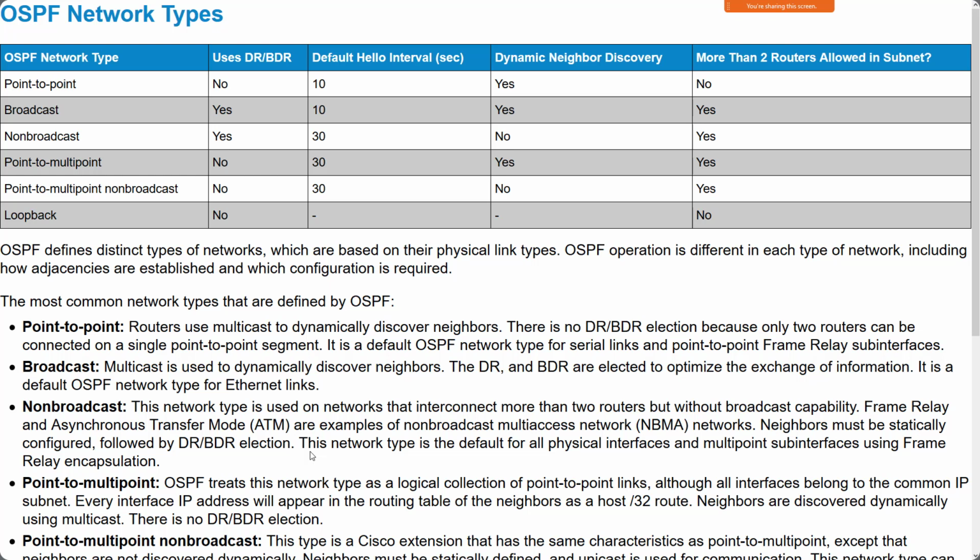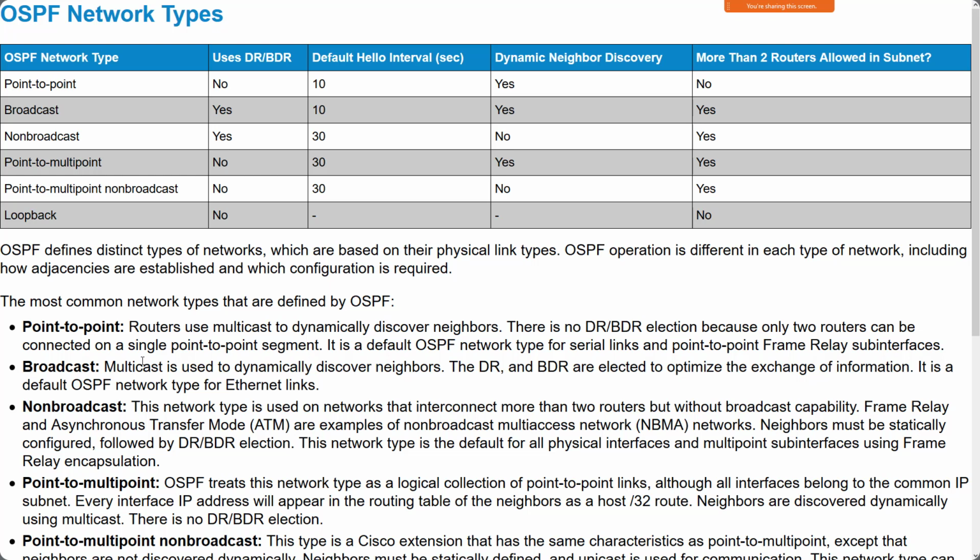So when you're configuring OSPF, you have to pay close attention to how OSPF is interpreting the circuits, because frame relay can support broadcasting and multicast. It's just a matter of whether the service provider will allow that traffic. So you may decide to change the network type on a frame relay circuit from NBMA to point-to-multipoint, right? There are two things that I teach people about this table, because Cisco loves to ask about this kind of stuff on the test. Non-broadcast means no automatic neighbor discovery. Any network type that has the word non-broadcast in it, no automatic neighbor discovery. Any network type that does not have the word non-broadcast means automatic neighbor discovery is allowed. Okay?